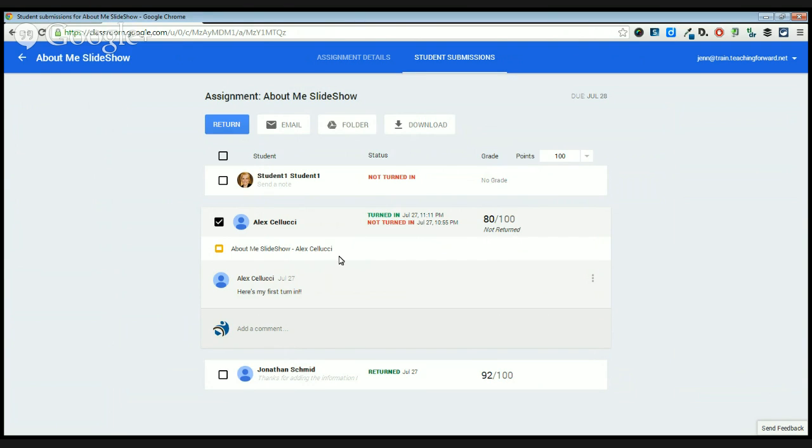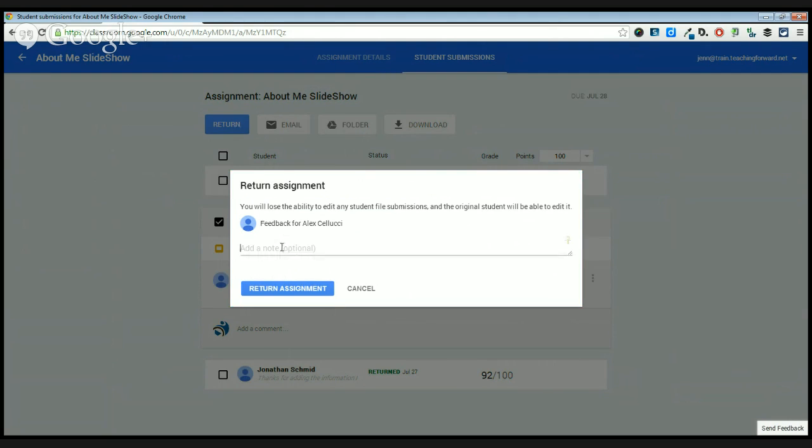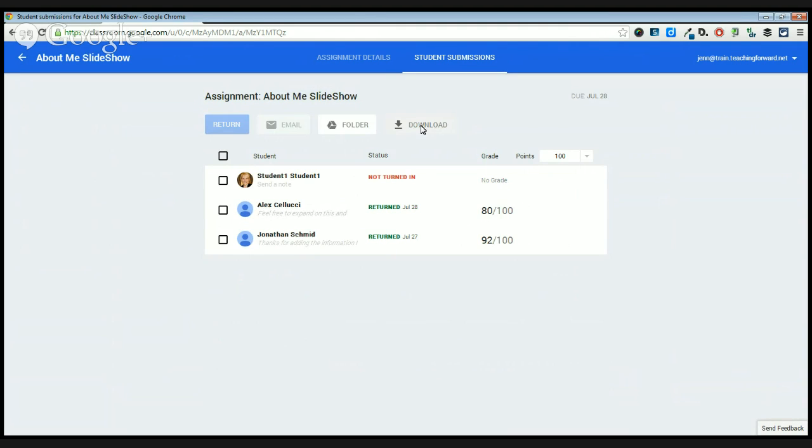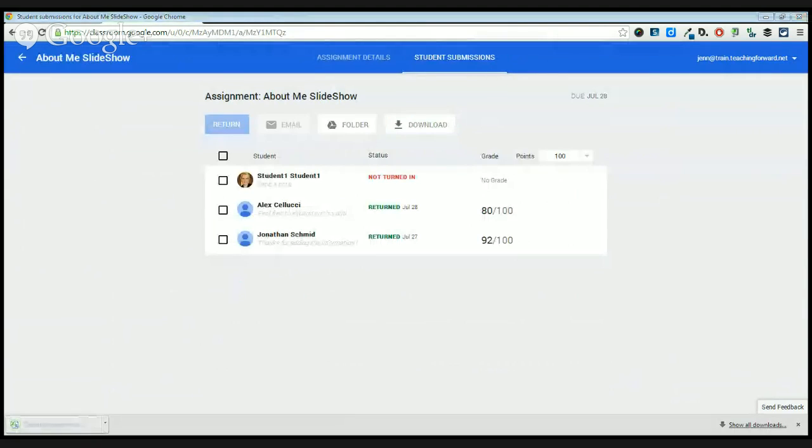And so I'm going to add that comment, and I'm going to return this to Alex. I want to answer as many questions as possible. Diane asked does the grading integrate with SIS, Student Information Systems, and it does not. That I know. I don't know if that'll be released down the road, but it does not right now. Can you get the grades as a spreadsheet? Yeah, I think you can download them. That's what I'm doing right here. I can download the grades as a CSV. A lot of grading systems would allow you to do that, so that might be helpful for people.